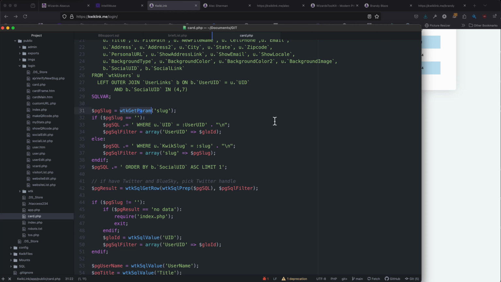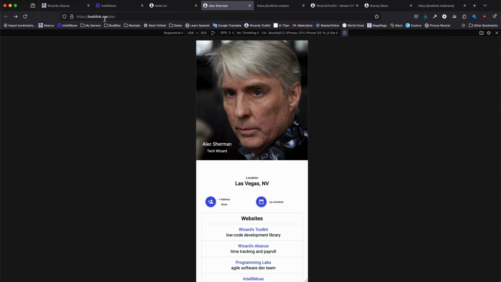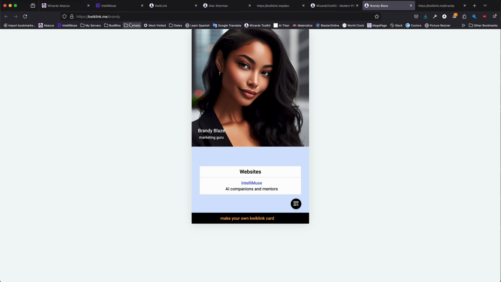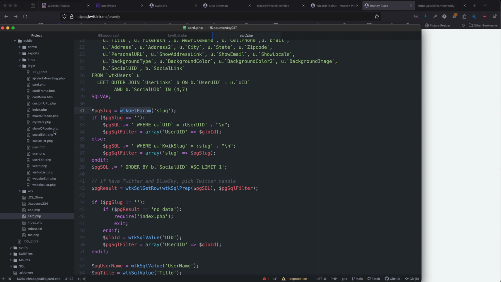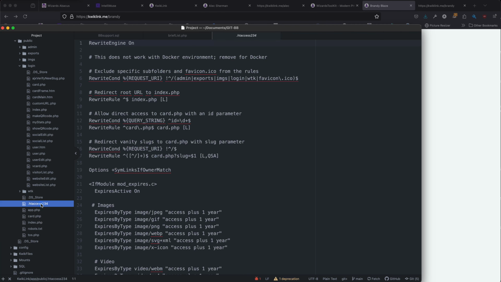And here you see it saying slug, which is a technical term for when you pass things like /alec, that's considered a slug, or /brandy is considered a slug. And you can see that the htaccess is passing the alec as card.php?slug equals.